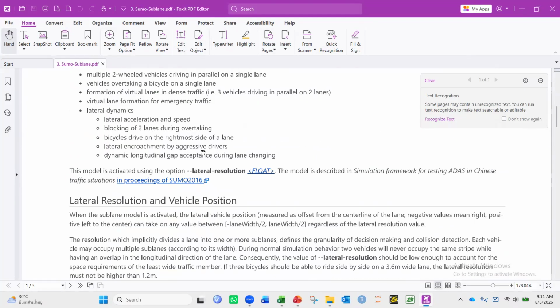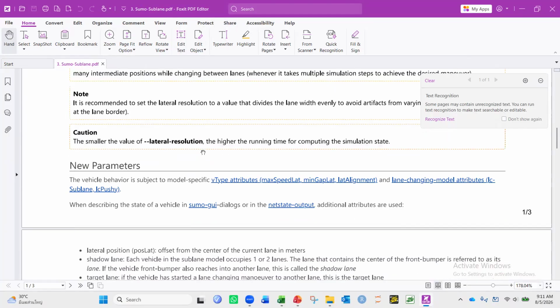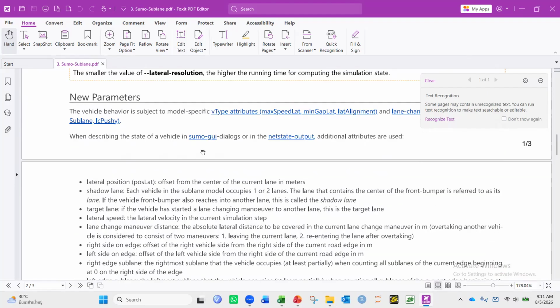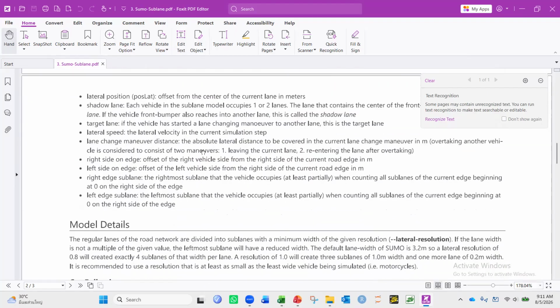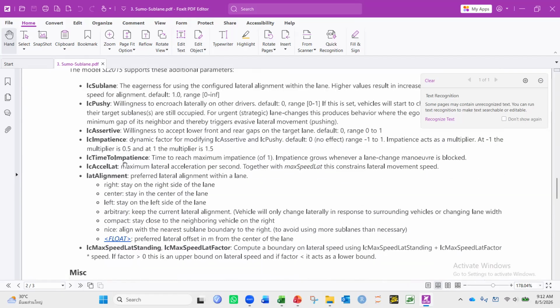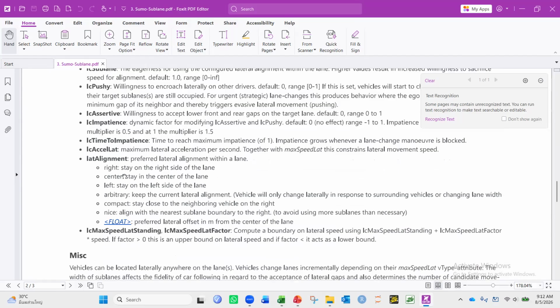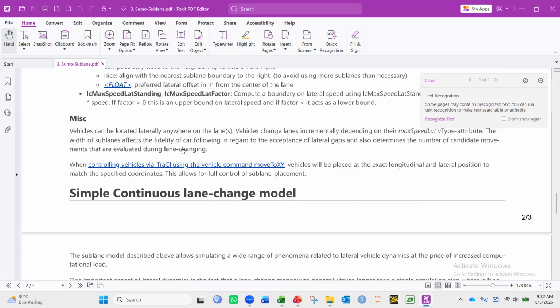The third is actually a documentation of Sumo, where we can see the sublane model, what I discussed about, what the sublane model in Sumo is, lateral resolution, and different parameters like LC pushy, car following, lane following, LC sublane, LC pushy, LC assertive, LC lane change impatience, LC time intolerance, LC late alignment, LC max speed lat standing, LC max speed lat factor. Those are discussed here.